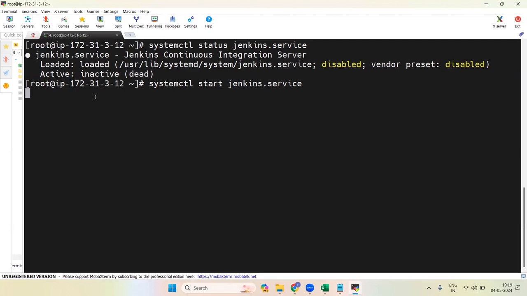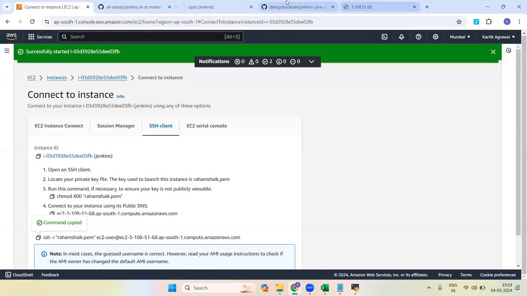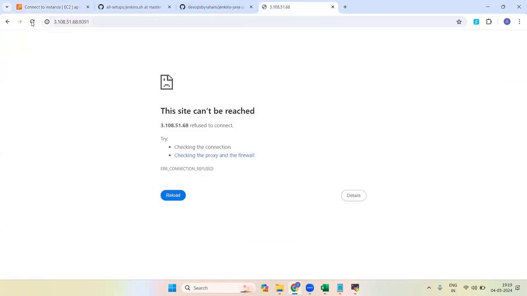So two things will happen whenever you restart the server. First of all, the public IP address will change. Second one, the service will go to stop state. So now check the status. Is it active now? So these 2 points are very, very important. This is the third time I'm telling. If you stop and start the server, what are the changes you can see? The IP address will change and the service is also going to change.